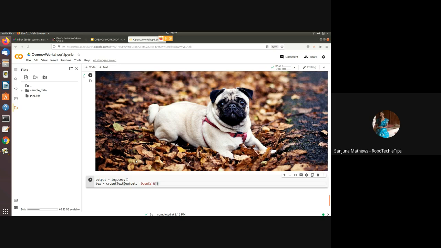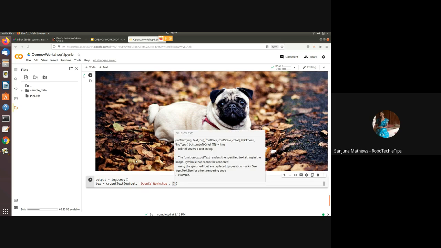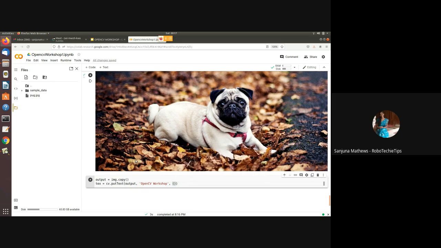OpenCV workshop. Okay. Next we need to add the coordinates where it should be displayed. I'm giving 1000 by 55.